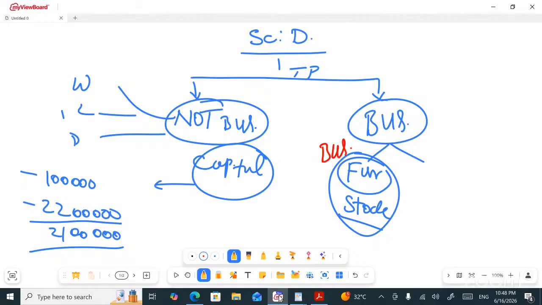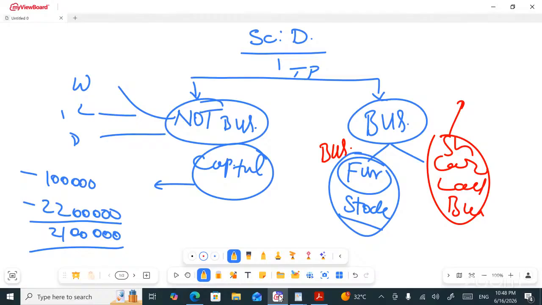Apart from this furniture, etc., which is stock in trade, the business is also having some car or land, building, some other property, shares, debentures, whatever it may be. His business is not the sale of the land and building, etc. Using these assets for running of this business only, not for sale. But incidentally, if this asset has been sold, definitely it is also covered under the head of capital gain.